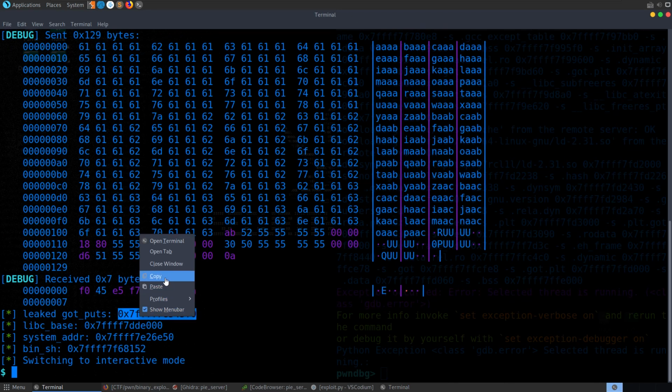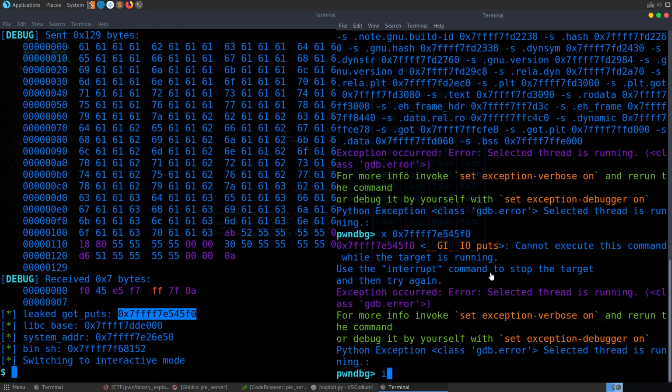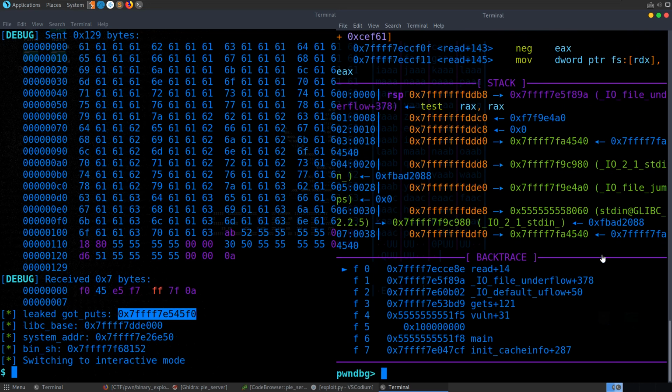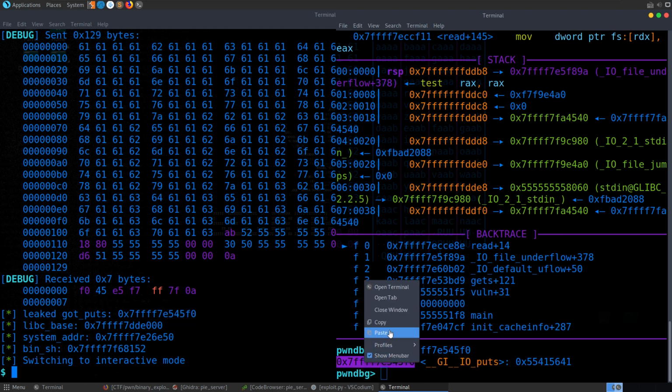We've got our global offset table puts address. We might go and do X. I need to do this interrupt again, do I? Okay. Interrupt, Control and C, and then we'll do that again. So here's our puts address, which is great. So what we could do is take that address and say, if we subtract this from our Lib-C, if we subtract the offset, there's our global offset table puts address.